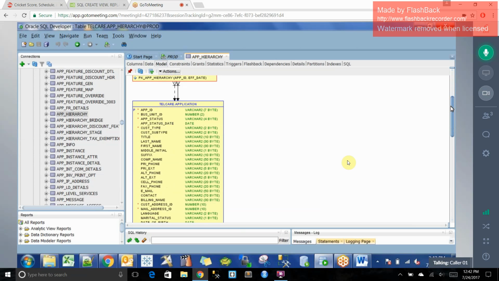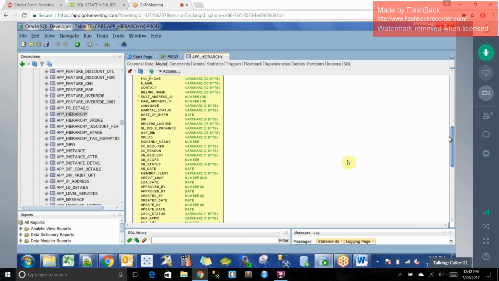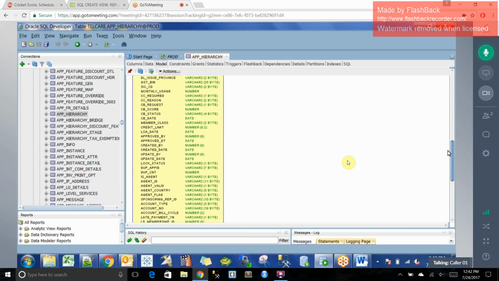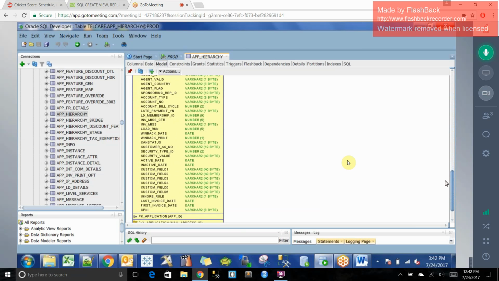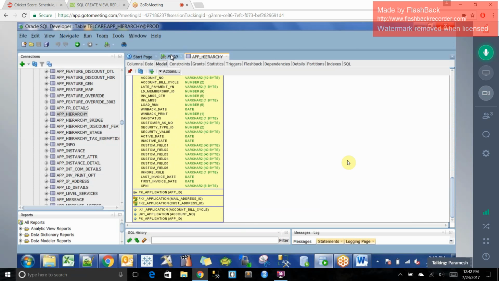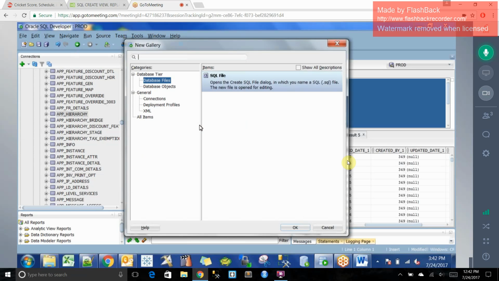I can see it because it has too many columns. I don't know where the parent app ID is, but it should be there. That's fine. Let's go right up here. Parent app ID.